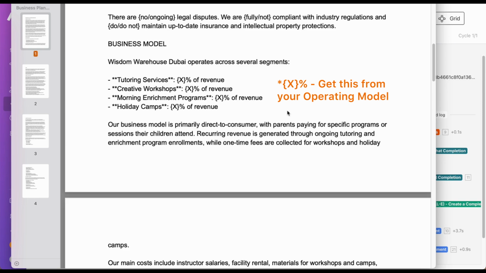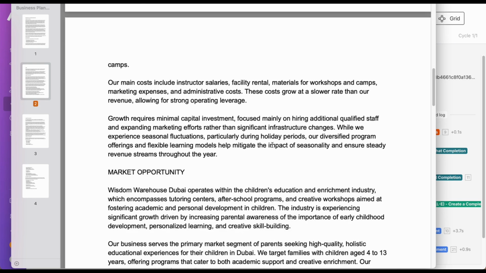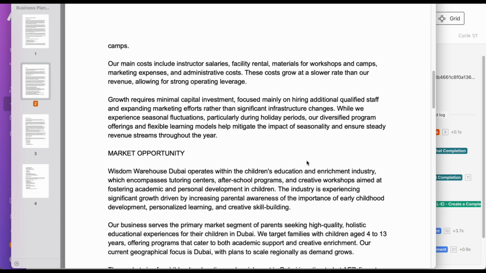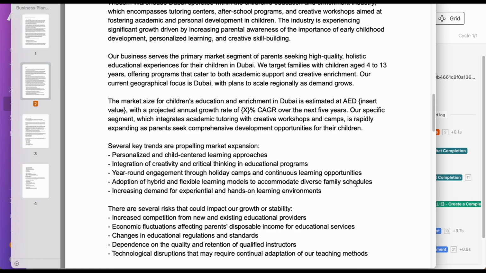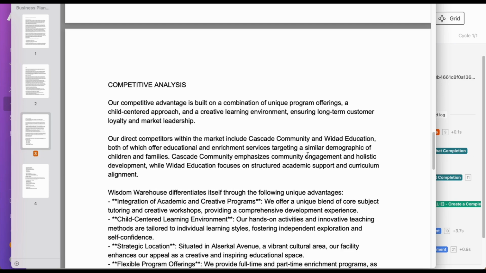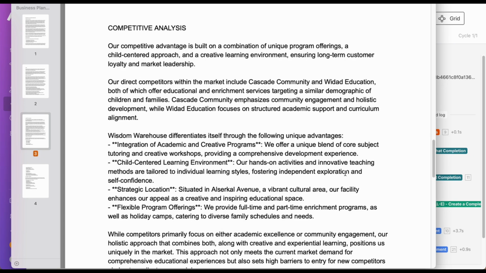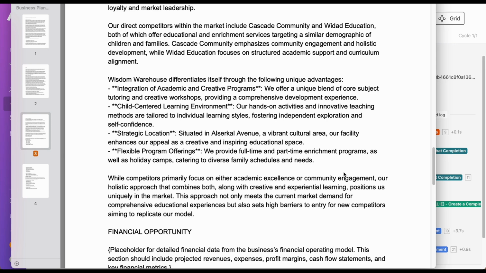All that's left for you to do is go and plug in what each portion makes up in revenue. It's looked at its growth efforts, what opportunity exists in the market, and also obviously looked at its competitors, and based on that, what it thinks some of the business's key competitive advantages are.